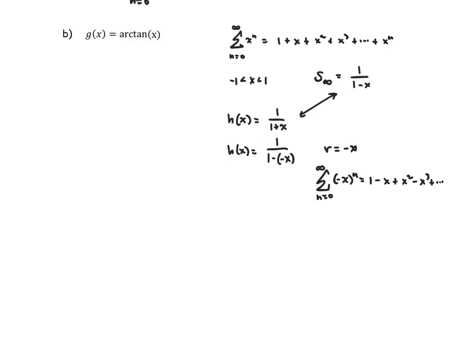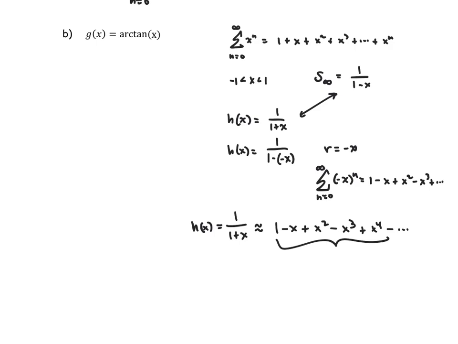It's an alternating series. Okay, now that allows us to say that 1 over 1 plus x is approximately equal to 1 minus x plus x squared minus x cubed plus x to the 4th minus blah, blah, blah, and we could continue going. This right here is the MacLaurin series for h of x, right? This is an approximation. Actually, I should say equal to 1 over 1 plus x, which is approximated by that series.